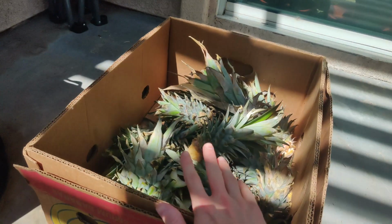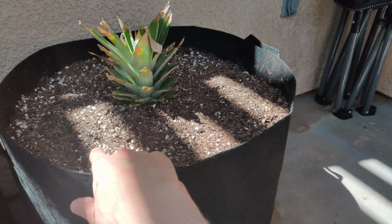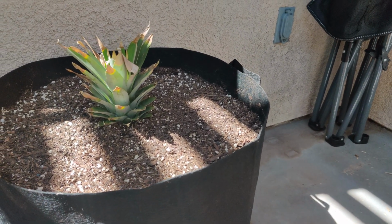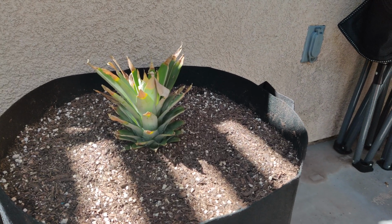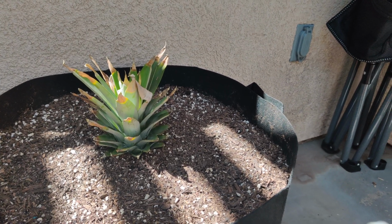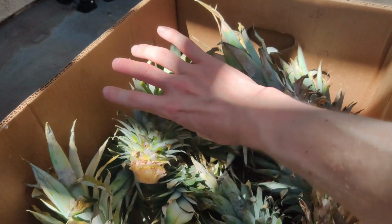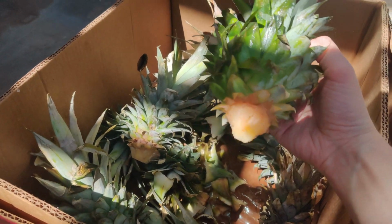This is probably way more pineapple tops than this space should have. I'm going to put a few here and maybe find another spot to put the rest. But from what I understand, this is a good way to jumpstart growing pineapple. It'll cut down on how long one takes to grow. It might still be at least a year, but I'm excited to experiment with this. This is the sort of thing that I love.